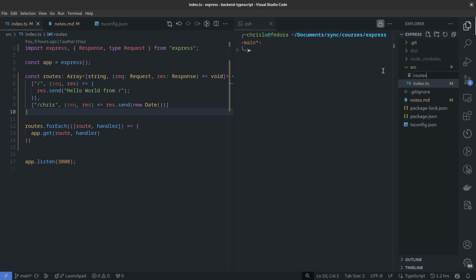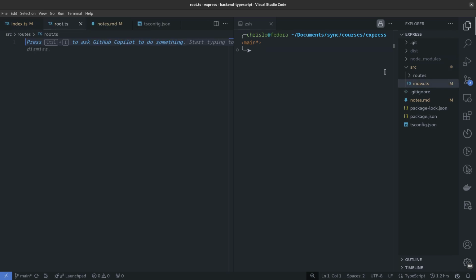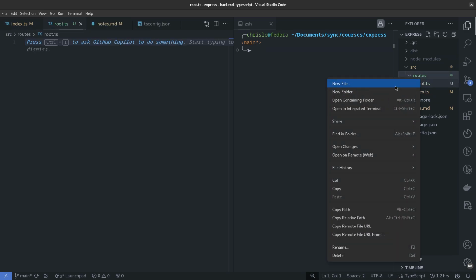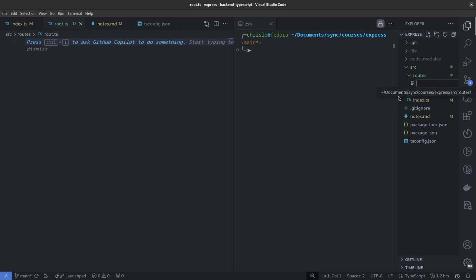So let's create routes, and we can use, for example, root.ts, and after that we can follow a guideline or a convention about the names. For example, if I want to create Chrysler, I have to use chrysler.ts, and I think that's all.